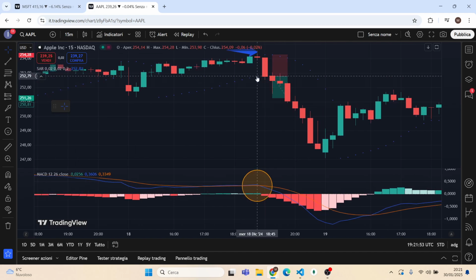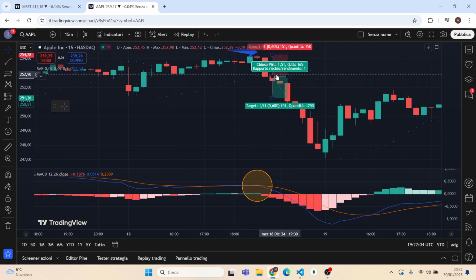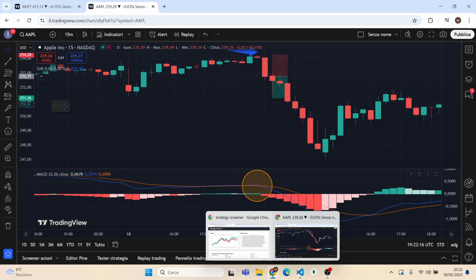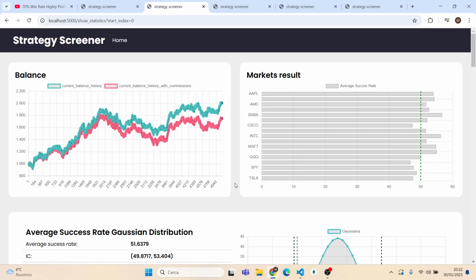Okay, we can see blue dots below, then blue dots above. MACD crossover, bearish, so the blue line goes below the red line. Here it happens in the same candle. So you can open your short position, stop loss at the parabolic SAR, risk to reward ratio 1:1. Okay, this was the default strategy with the first improvement, so not using EMA.